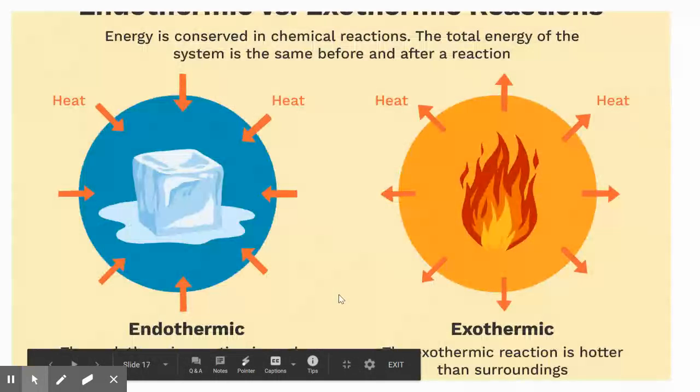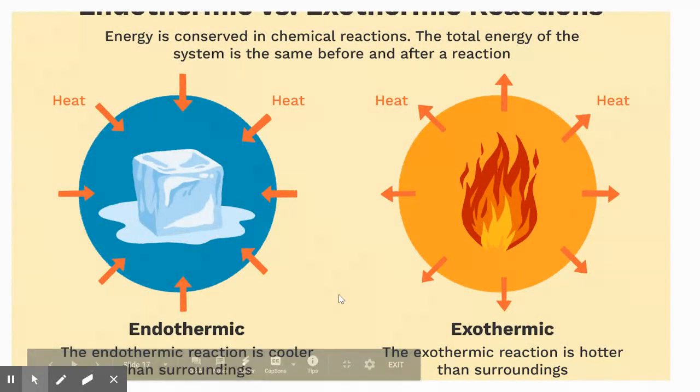Okay, a couple quick reminders. When we talk about heat, we're talking about a type of energy. Heat is just one form of energy. It's called thermal energy, and thermal energy is considered to not be very useful. You can't really use it to do a whole lot of work. You can't really put it to use. But it is a sign of energy being in a system, and it also lets us know that energy is conserved.